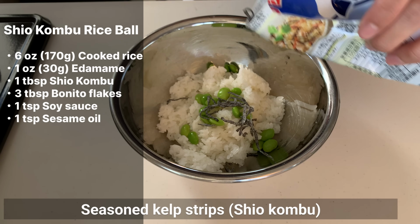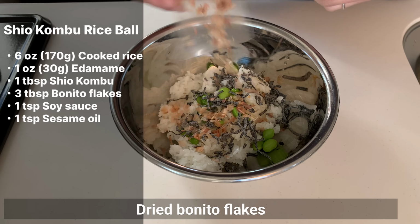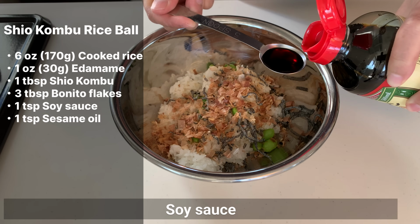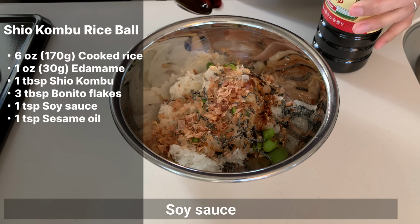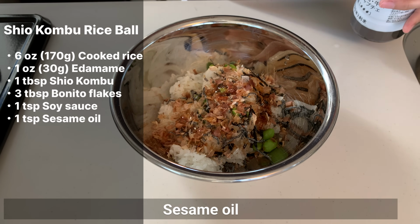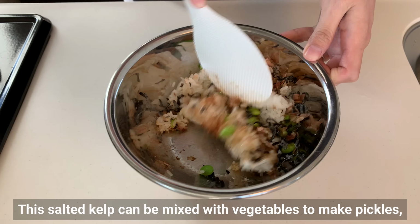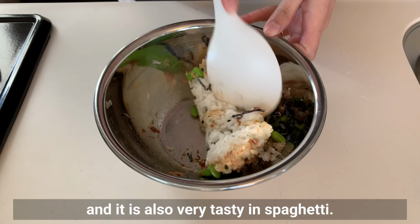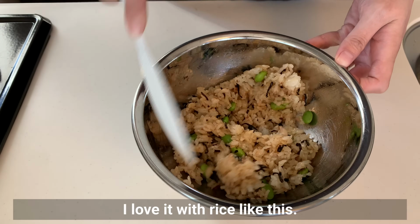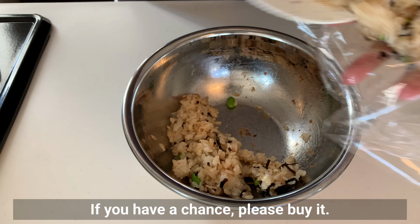Add seasoned kelp stripes, shio kombu, and dried bonito flakes. Season them with soy sauce and sesame oil. Mix well. This salted kelp can be mixed with vegetables to make pickles, and it's also very tasty in spaghetti. I love it with rice like this. If you have a chance, please buy it.